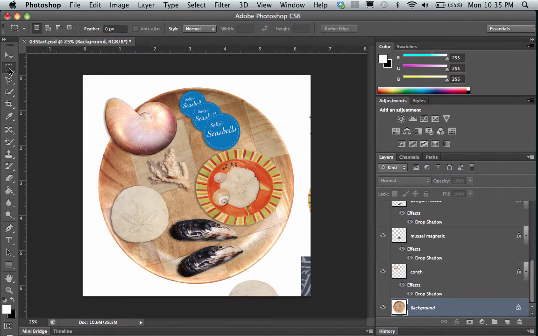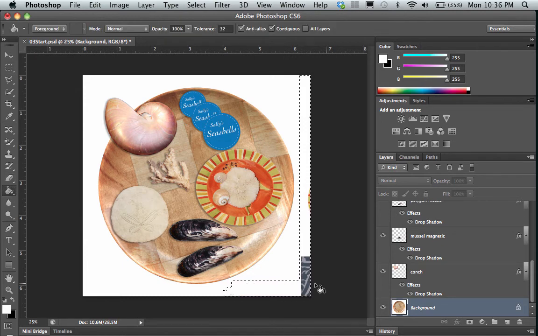Let's go ahead and take our marquee tool, and I'm just going to draw a marquee around this stuff, and I'm going to add to that selection by holding Shift down and drawing some more, and then Shift again to get this little section, and that just really quickly added all the stuff that I need to my selection. And I'm going to take my paint bucket tool, and I'm going to fill that in. And you see, even though the layer's locked, it's still letting me fill in. But you see here, it's starting to do something weird.